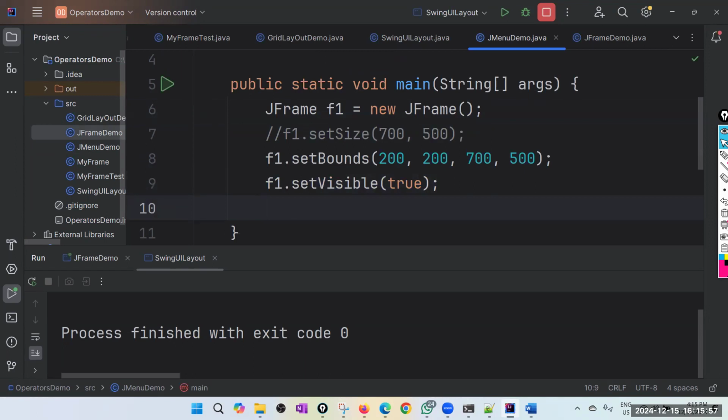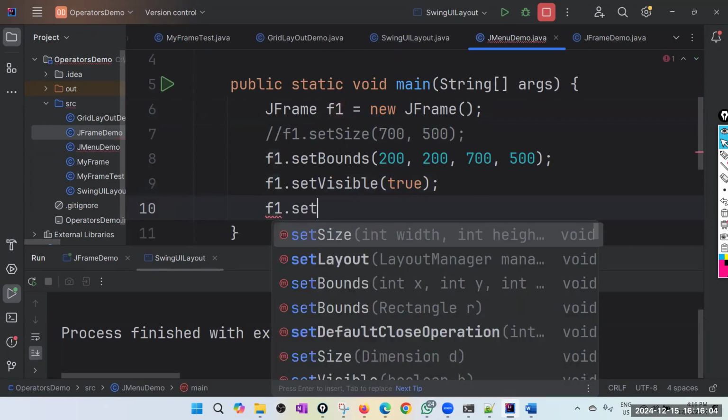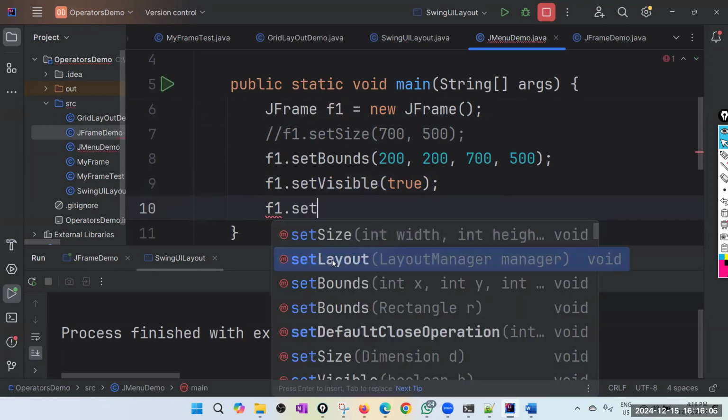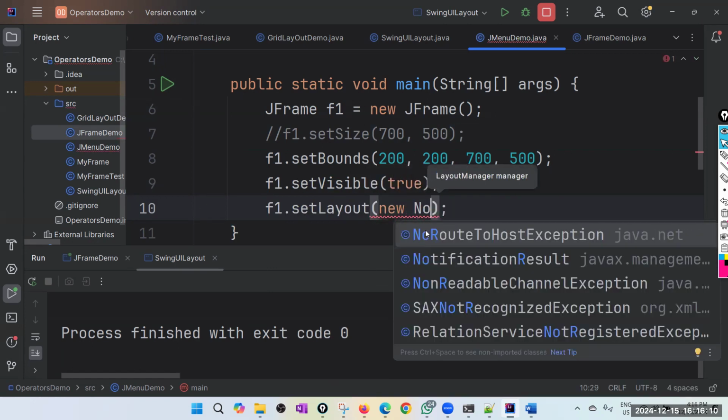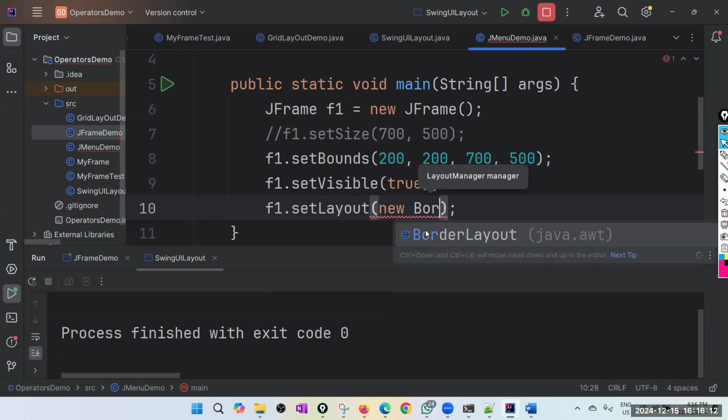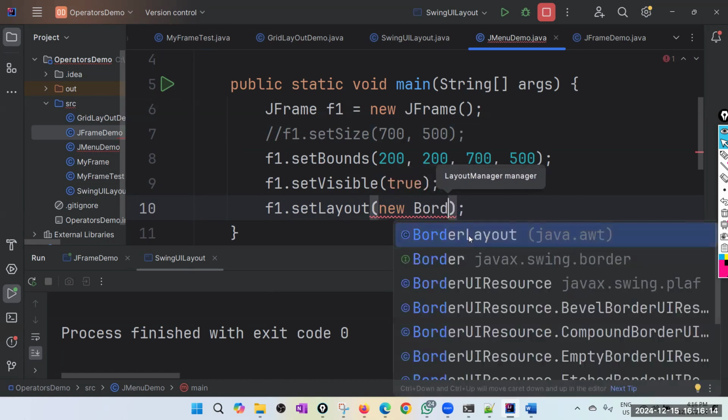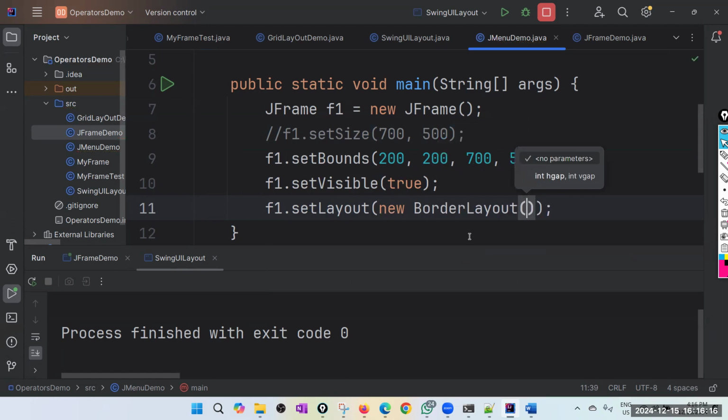Okay, right. So I will set the border layout so that to the north side I can add the J menu. So F1 dot set layout, new border layout. Just give me 1 minute.